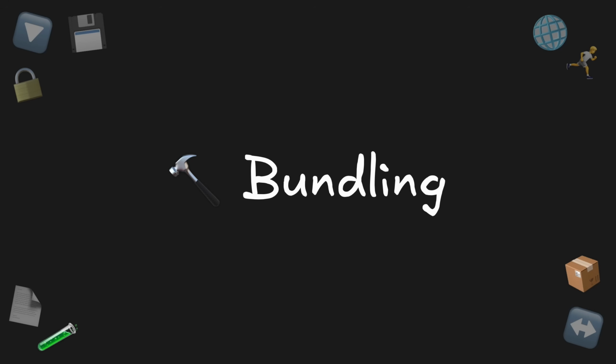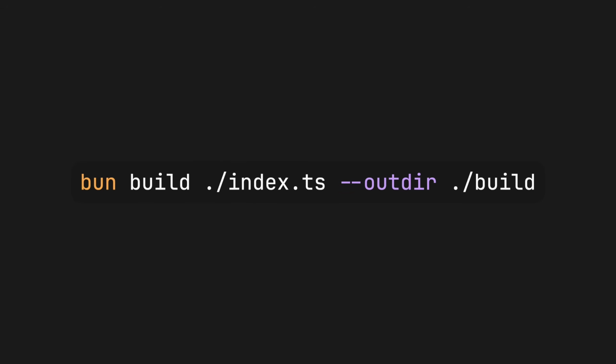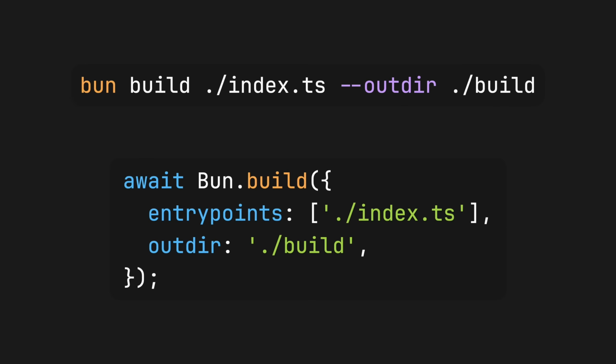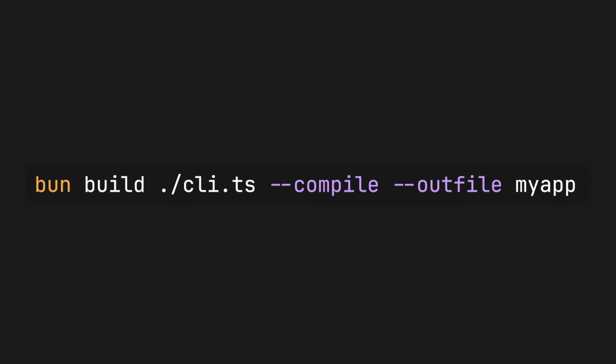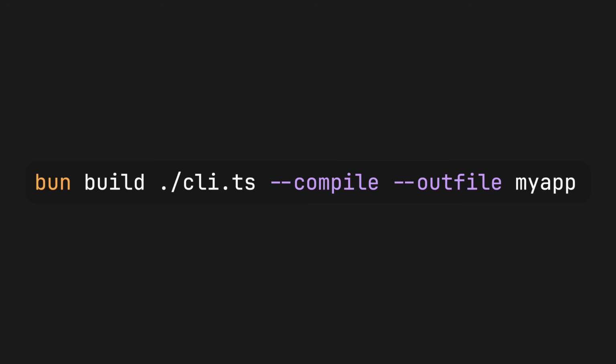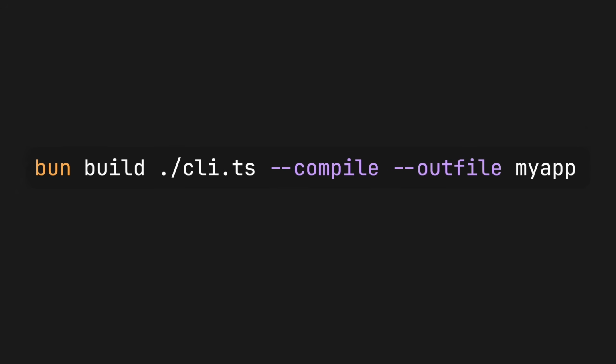When doing so, you can enjoy the 200 times speed improvement over Rollup and Webpack. You can build your program in the CLI with bun build, or do it from JavaScript, which is useful to do if you have a complex build process. You can also generate a standalone binary with the compile flag. This is an awesome way to write cross-platform CLI apps in a high-level language, as long as you don't vibe code the entire thing and do your terminal UI with React.